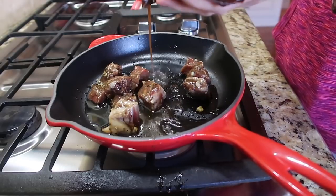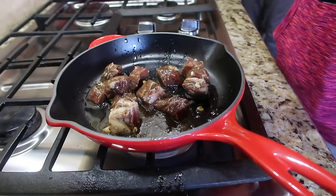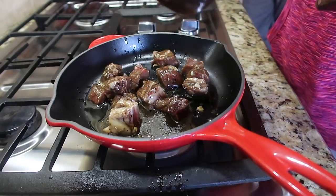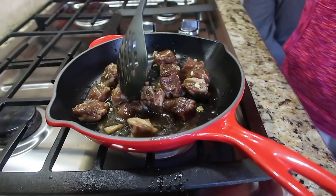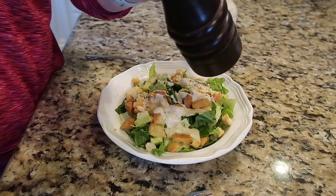We ended up cooking them about three-quarters of the way in the cast iron skillet, and then we actually finished them off in the air fryer once the potatoes were done, about 40 or 45 minutes after we put them in, and it made the edges a lot crispier.